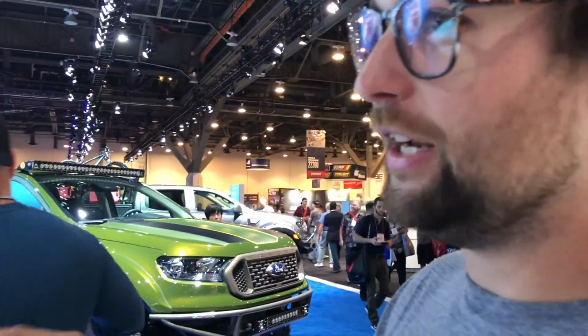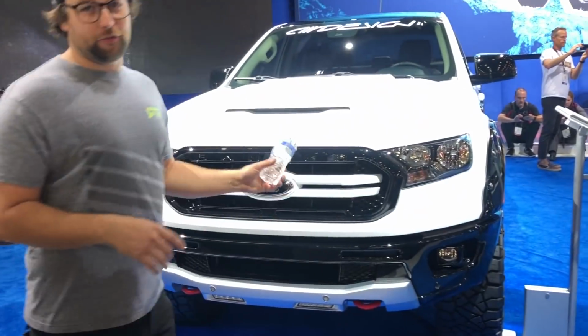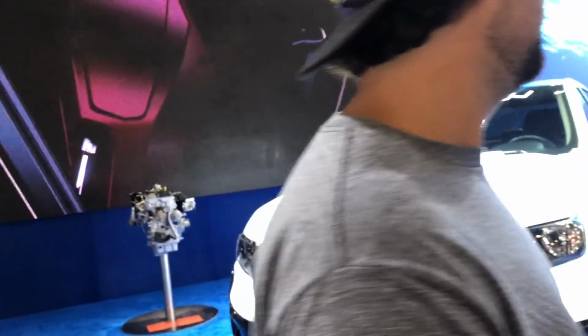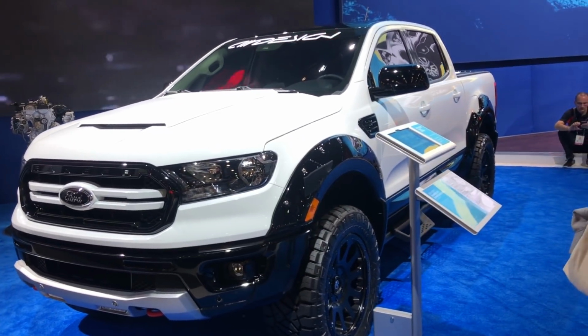New Ranger. I'm actually kind of excited about this. I'd like to do something with one of these in the future, maybe drifting or doing some off-road stuff. I think the Ranger is kind of bridging that gap of being able to own a truck and have some fun in it, but not lose the fuel economy game and parking it everywhere and all that crap. These big trucks suck to own. And they have a couple cool motor options in it. And maybe they'll end up doing a Raptor Ranger type deal.